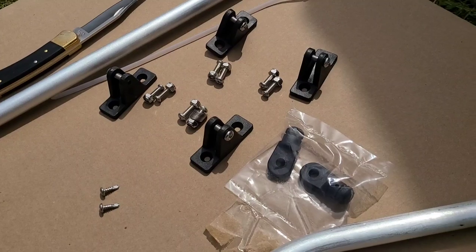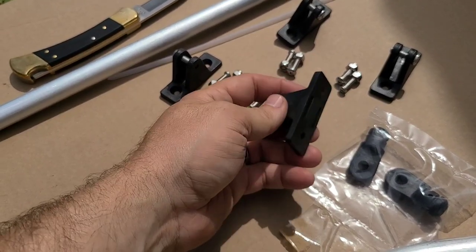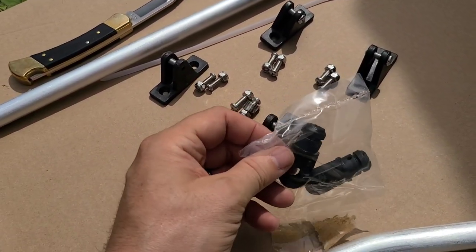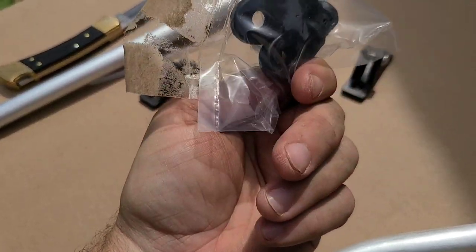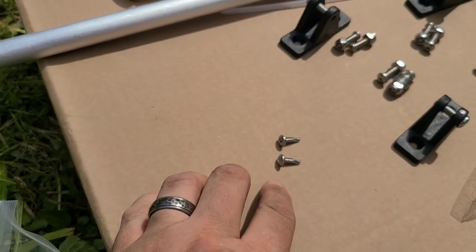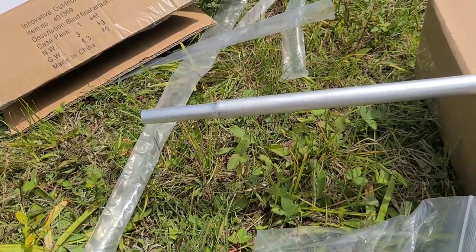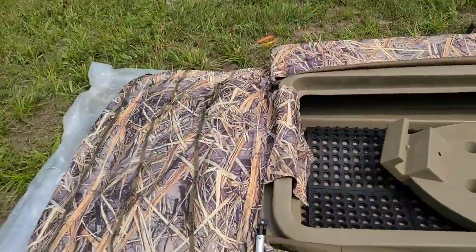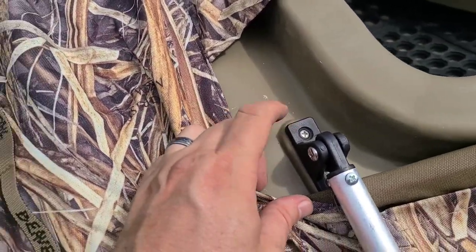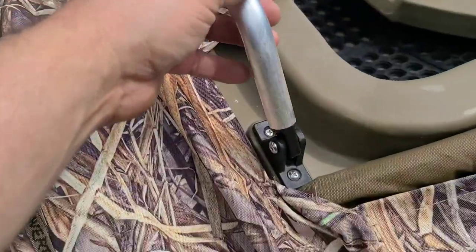Okay, so I just did a quick inventory, and so these bolts here are to be used to install the hinges, and then those are extra hinge pieces that can go into the ends of the bars, like that. And then there are two self-tapping screws, and I can only assume that it's to hold these from twisting. So I'm gonna go with that. So I got the door brackets installed. I did have my drill, so I was able to drill a small pilot hole into here and the second one.